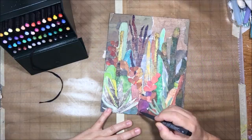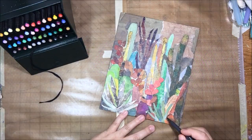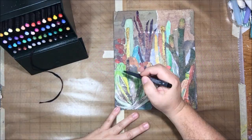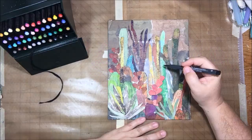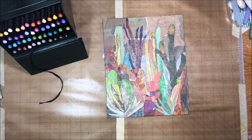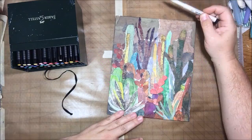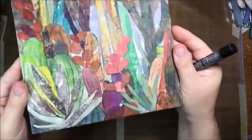This has two effects. It has the effect of adding more detail, but it also has the effect of blending all the gluey paper in to the background, so it all looks cohesive. So it both blends in and makes it stand out, which seems strange, two opposite effects, but it does, actually. Believe me, it does. I'm also adding in some lines into the cactuses, generally vertical lines coming down where they go in and come out, you know, there's sunken parts. Then I didn't like how white some of these tearing spots were, and so I tried to blend them a little bit, but then I decided to take care of that at the end instead.